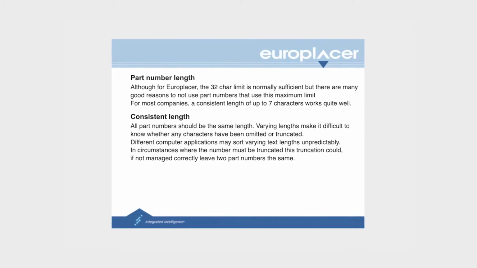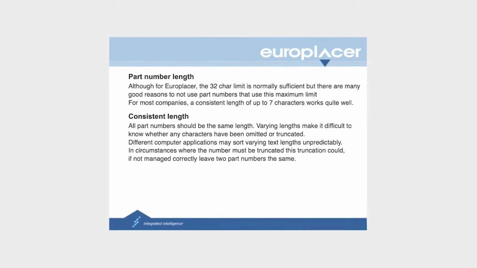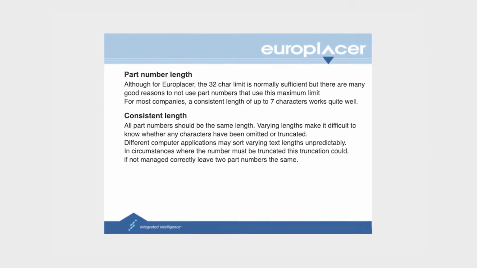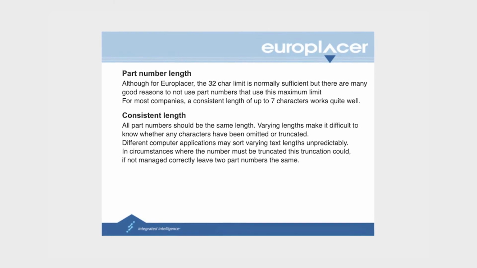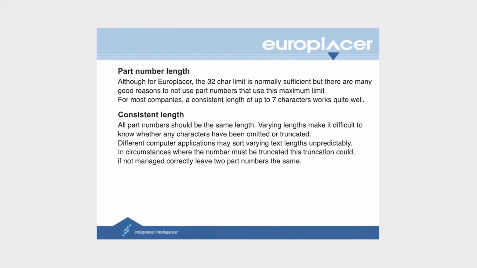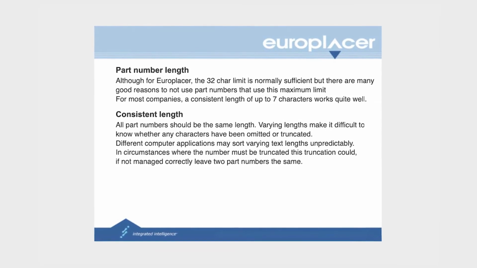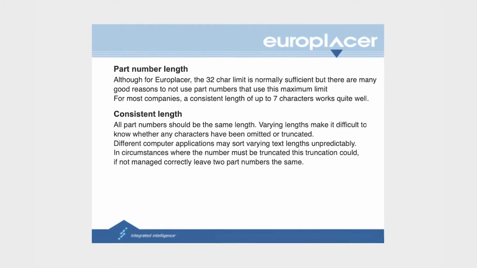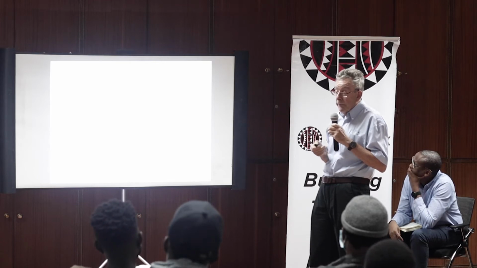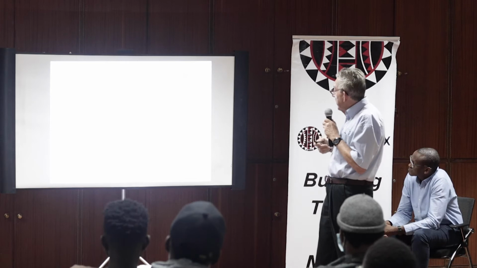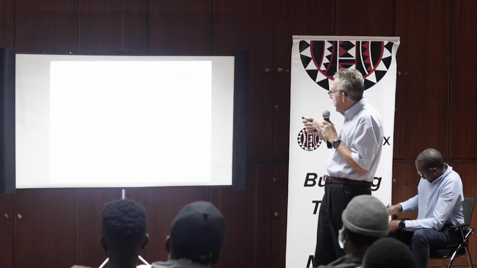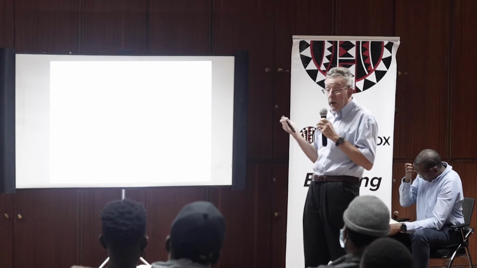Part number lengths. The Europlacer downstairs can take 32 digits. If you've got 32 digits and you've only changed a few in the middle, then the likelihood is you'll get a problem with that. So there's been a lot of study of this actually around manufacturers of the bigger players, the Rolls-Royces, British Aerospaces of this world. Medical and military people are very hot on this because they can't afford a mistake. So they should be the same length. Varying lengths make it difficult to know whether you've got the whole number or not.